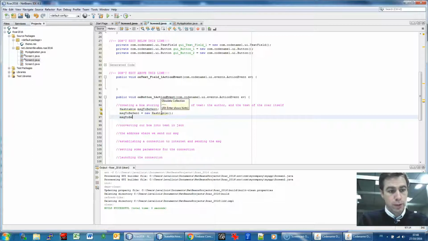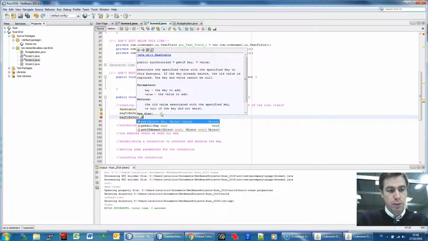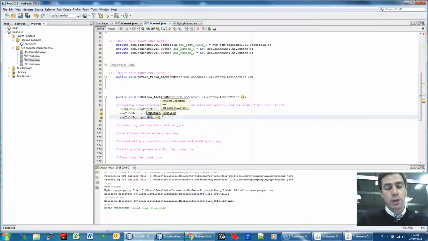Message to be sent. So we have an action that says put, very simply. So you don't just put an author name in the box. The way it works, it's a convention, but in many programming languages you have that. You put a title, the title of your piece of text, and then the piece of text itself. So when you put stuff in a box, you never put it directly. You always put the title of it and then the piece of text itself. So in this case, we're going to put username and then the username itself.